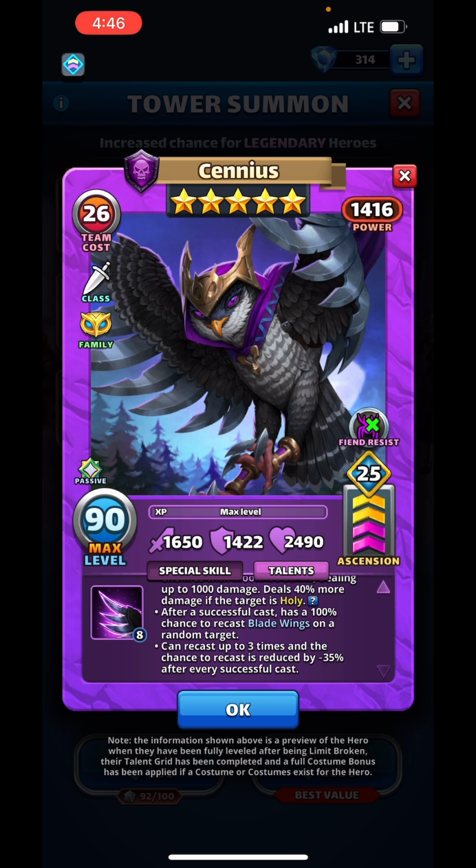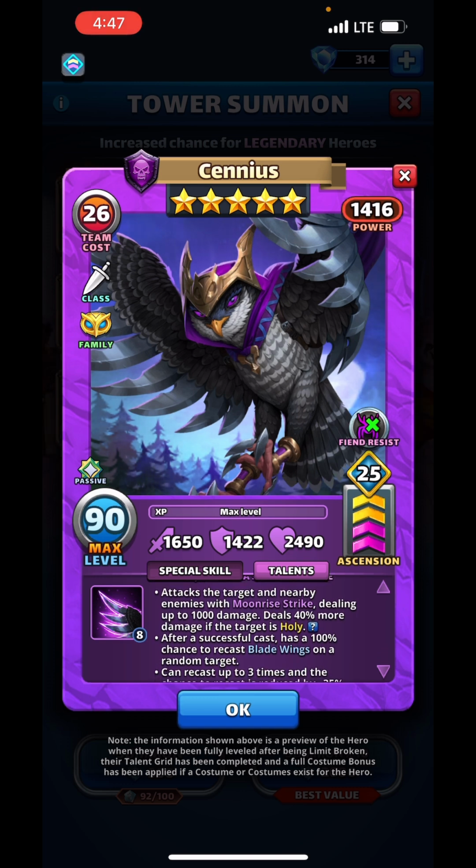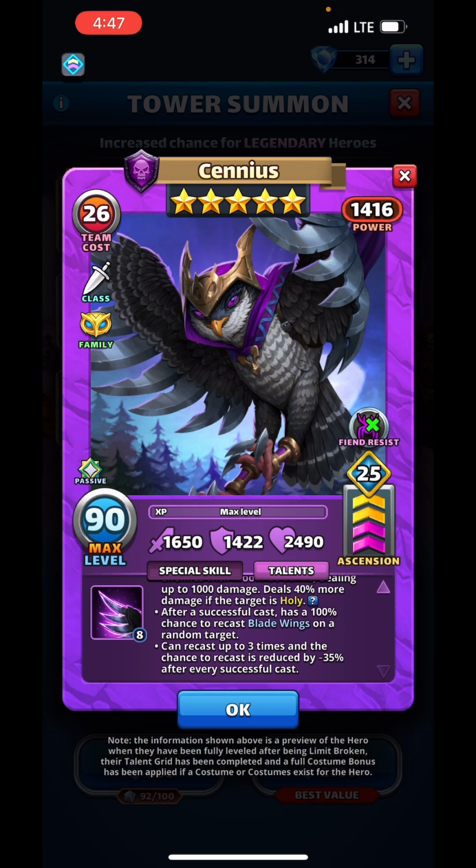So you're going to get it twice. And after that, you have a 65% chance of making that happen, or even less, like a 30% chance of happening after that. I mean, just for 2 target and nearby strikes, with this kind of attack stat, Cennius is definitely worth it. Especially if you can target a holy hero. And my gosh, if you're going to get that recasted another 1 or 2 times on top of that, that's pretty incredible. Cennius, congratulations if you are lucky enough to pull this owl.